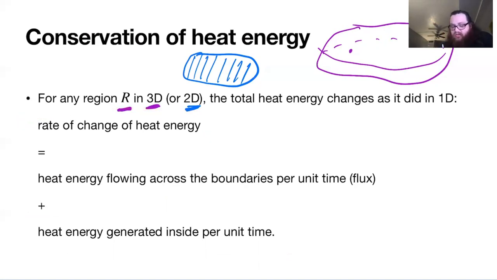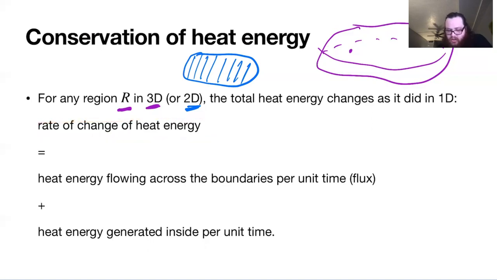And so the thing that's going to take a little more work to write out correctly is this term right here. Part of that is because in one dimension we only had really one direction that energy could flow, say left or right. But in 2 or 3 or higher dimensions, you have a lot of possibilities. So a lot of the work will be coming up with the right things to write down and the right way to express things. Once we've done that, though, recovering the heat equation isn't too much extra effort. Okay, so let's start with this first one.